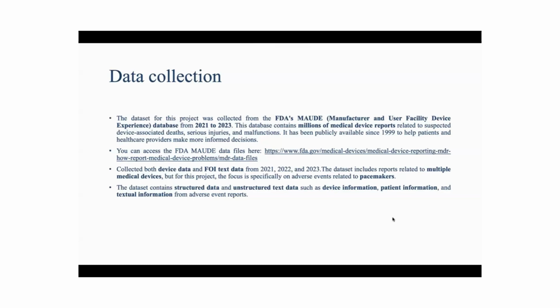The dataset is a combination of structured data, which includes fields like device and patient information, and unstructured data, which contains descriptions of adverse events. The structured data helps with categorization, while the unstructured data was analyzed using natural language processing techniques to extract deeper insights about the types of issues faced by patients and healthcare providers.